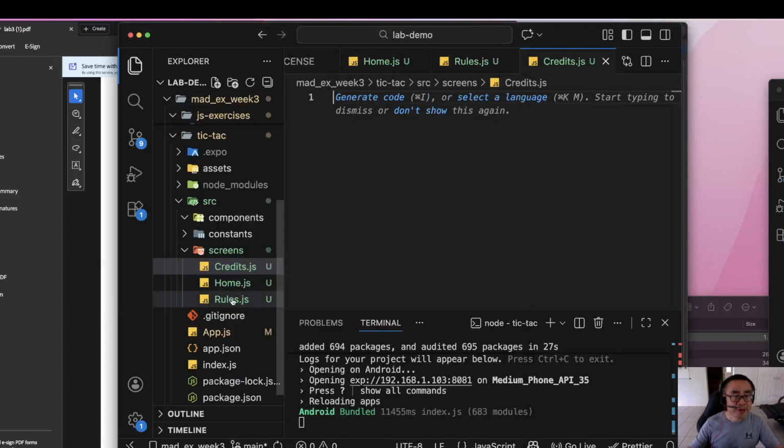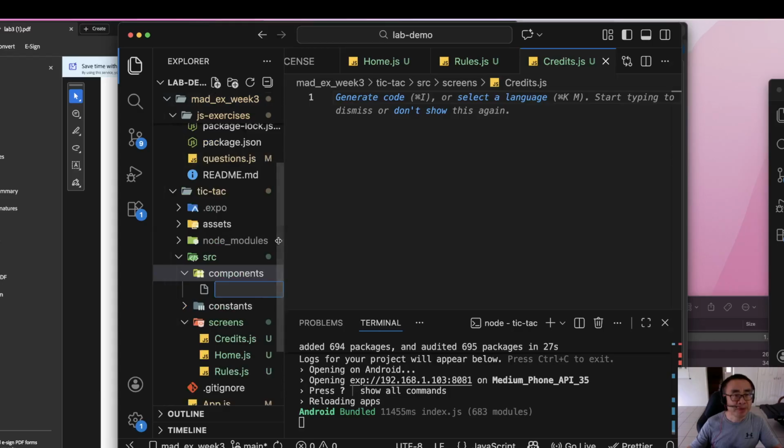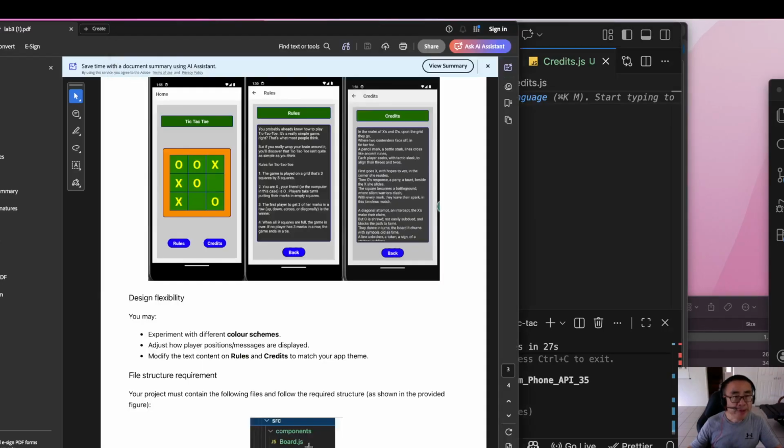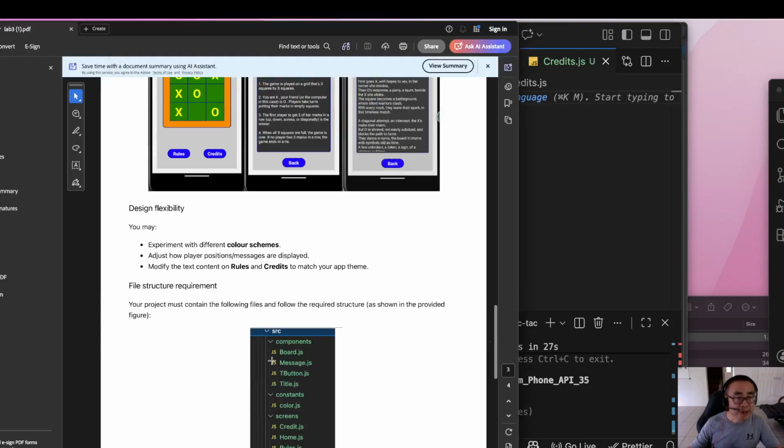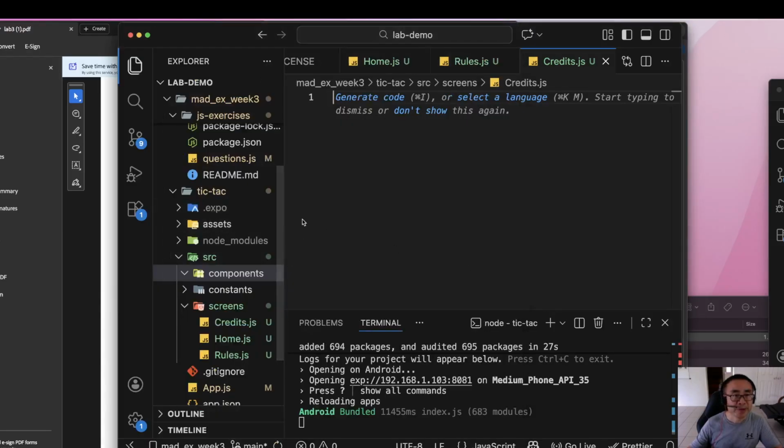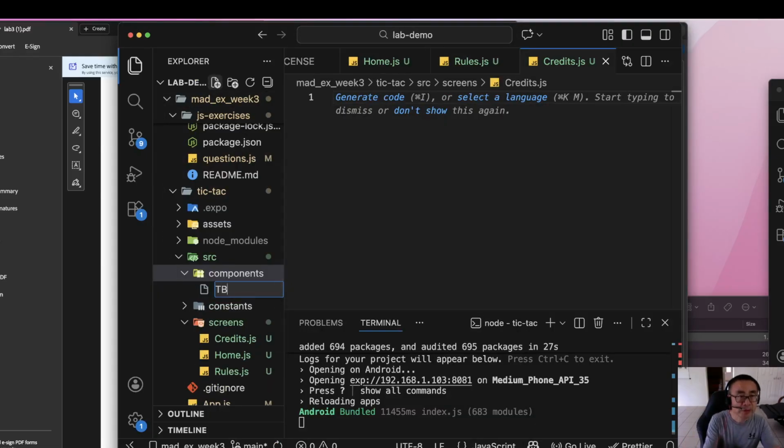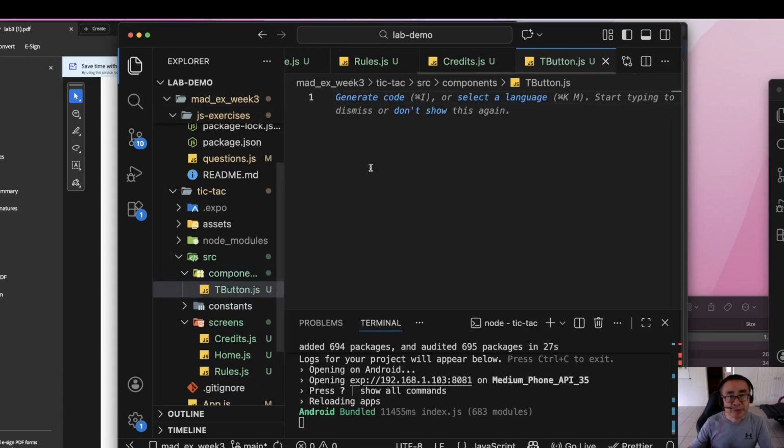Okay, so we try to make the component section, we create a button. In this case it is called T button, right? So we just create component called T button.js.